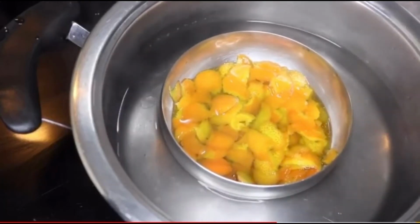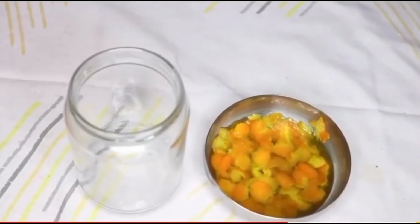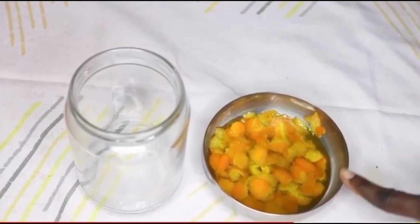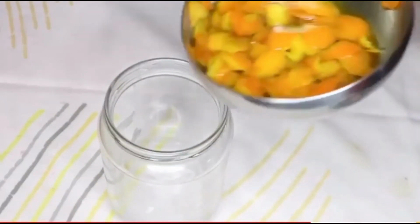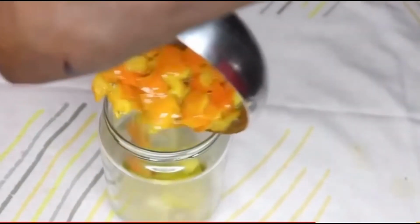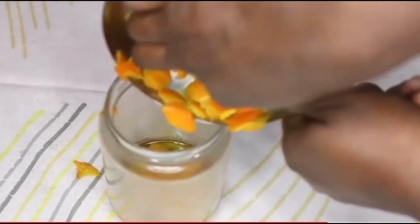So now I'm taking it off the stove because it is ready, and I'm going to allow it to cool down before pouring it into this jar. So guys, this is the quantity I got. Yes, I made very little.